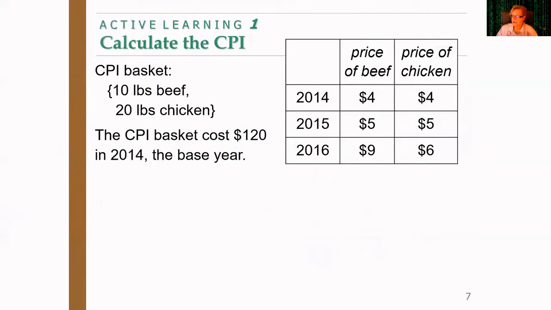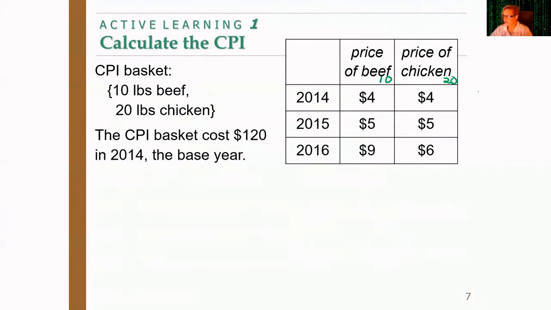Okay, so here's another example. If you want, pause this and go ahead and work it on your own, but I'm going to go ahead and work it. I'm going to put my quantities up here. I have 10 beef and 20 chicken, okay? And I want to calculate the basket's cost in each year.